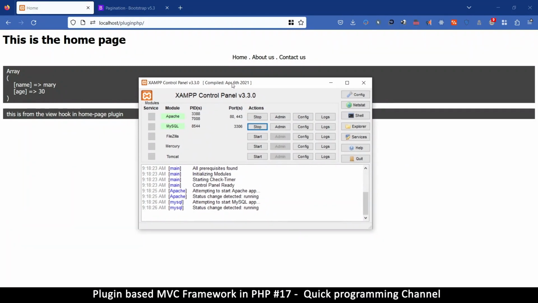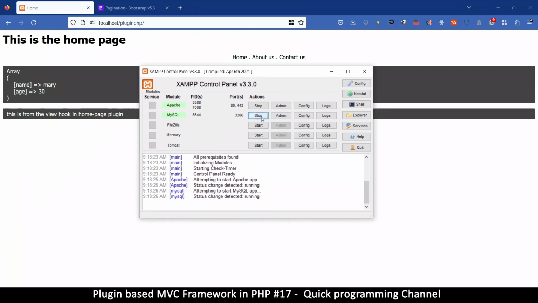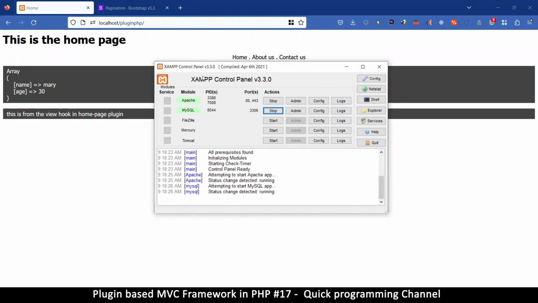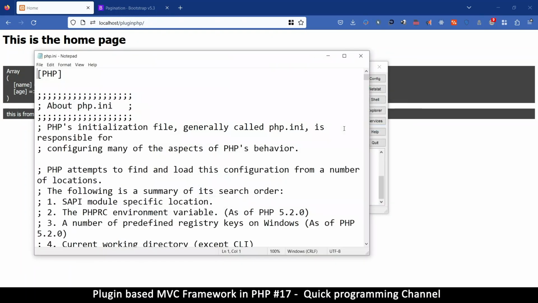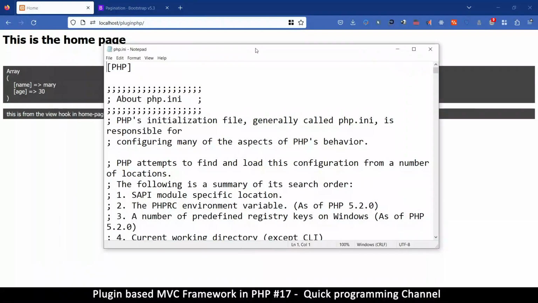So in order to make sure that the images can be cropped or resized, we need to enable the GD library. So you have to make sure that the GD library is enabled on your system. You can do that by going to the control panel, and you can click on config and get the php.ini file like that. So this is the php.ini file.